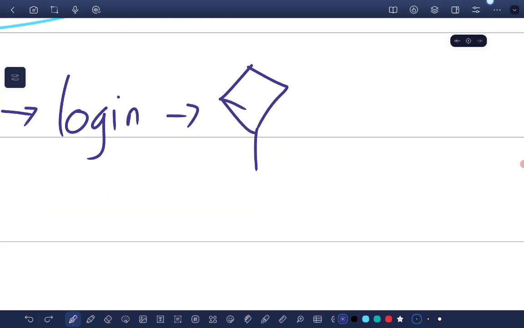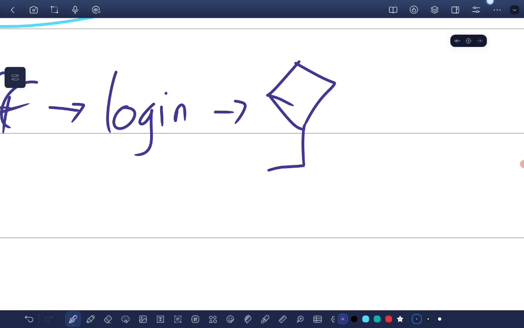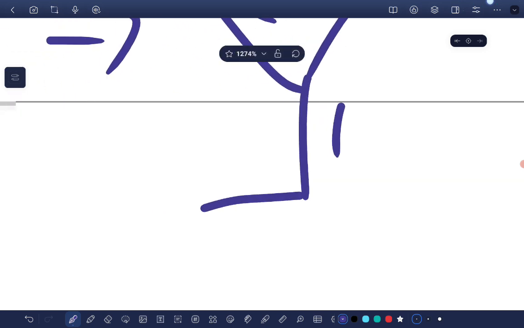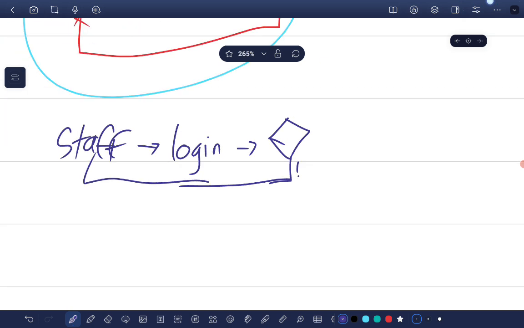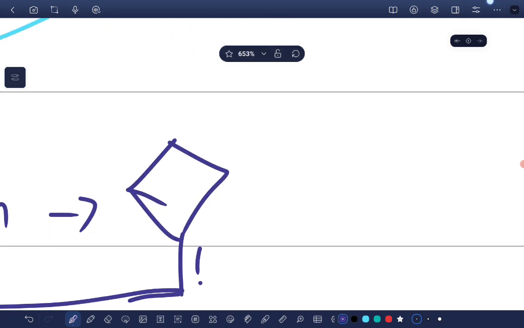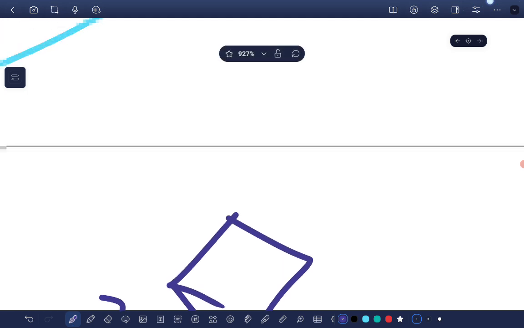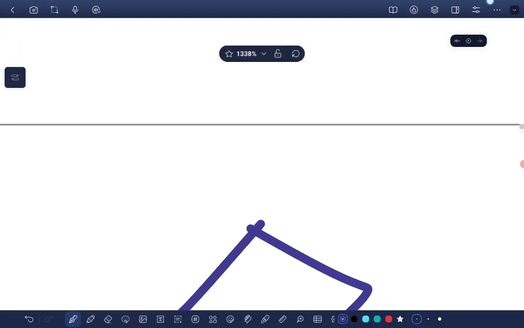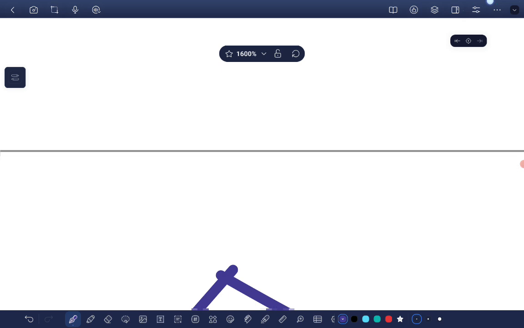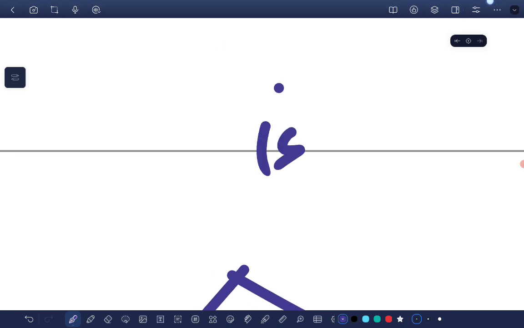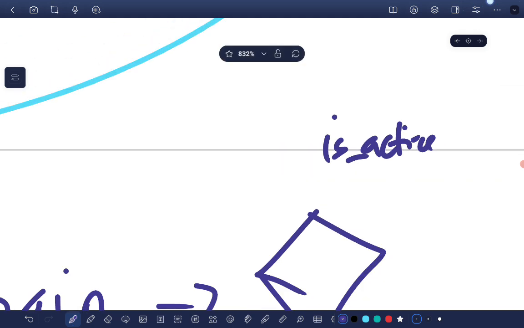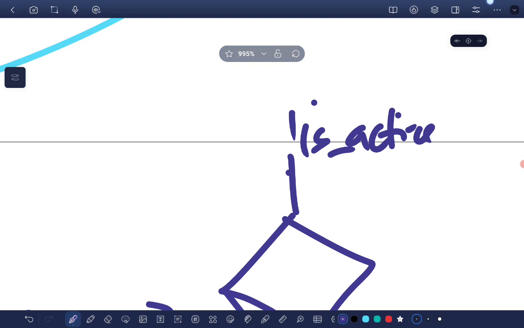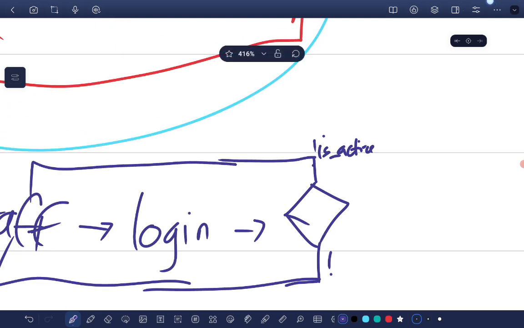If they are not in the system, it will go back here. And there's also another check if they are active. If they are not active, it will also go back here.